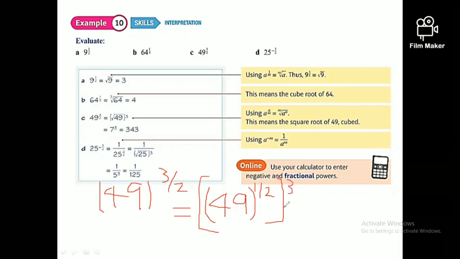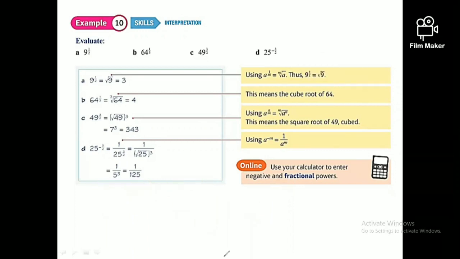It's the reciprocal, the opposite operation of the power of power theory. So you can say this denominator power, write it over here as 1 over 2 and the top power, write it over here. Then we know that 7 to the power 1 over 2 is the square root of 49. Square root of 49 is how much, children? 7. 7 to the power 3. That is why this 7 to the power 3 came over here. With that you can operate. 7 to the power 3 is 343. That is the final answer for that question.